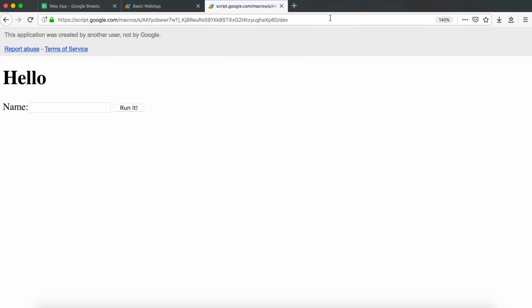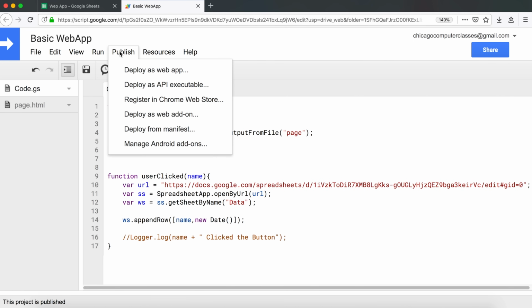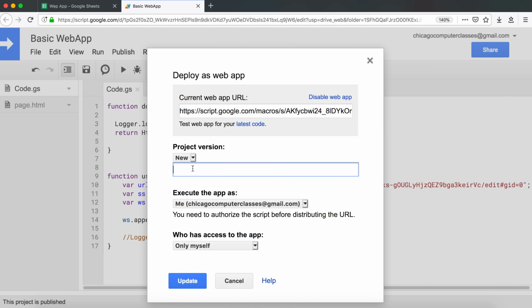Now, if you're done with development and this is the end result of your product, what you want to make sure, this is the development version that we're just refreshing and testing. Now, this is where you want to save this, go to publish, deploy as a web app, and you want to give it a new version. And you probably want to describe what this does, right? So this will be blah, blah, blah. This is my app and this does this cool things, right? Some comments about this version and what you're publishing.